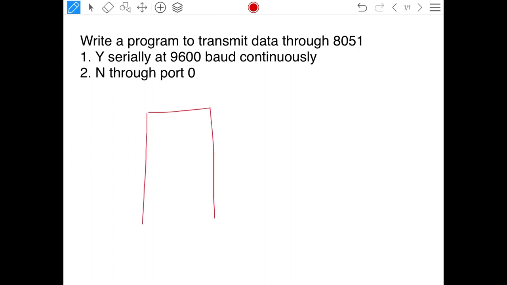I have 8051 here. I am supposed to send bit 1 is asking me to send data Y. What is the data? Y through a serial port and they have defined a baud rate. We will come to baud rate later. I am supposed to transmit Y serially. Transmit means I am supposed to use a pin TXD. What am I supposed to transmit? I am supposed to transmit the letter Y. Pin TXD means port 3.1. So, this is the first bit.